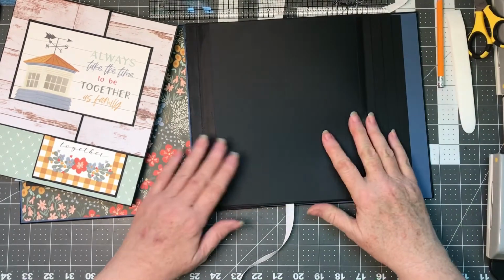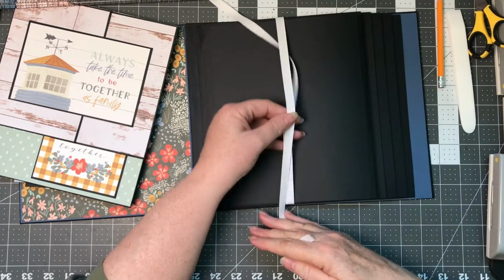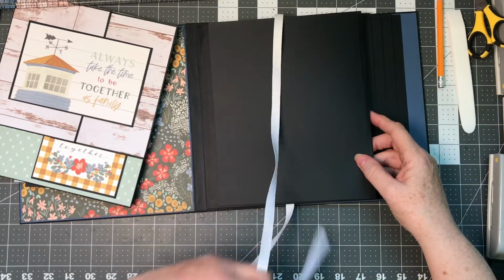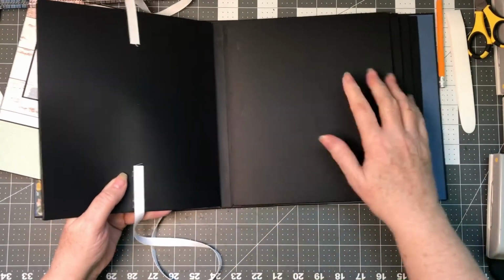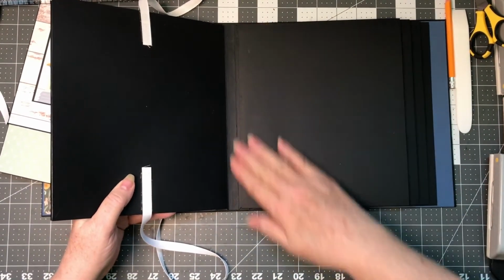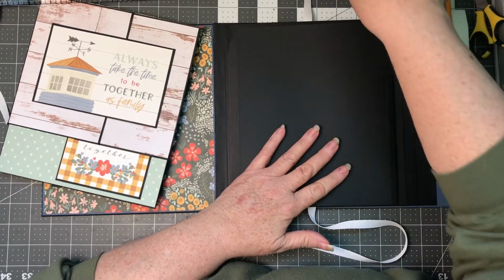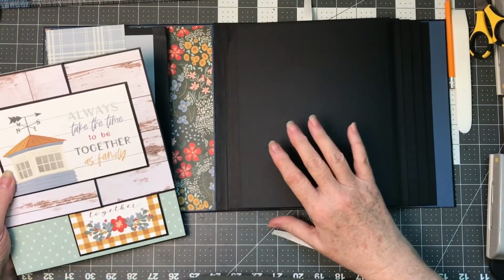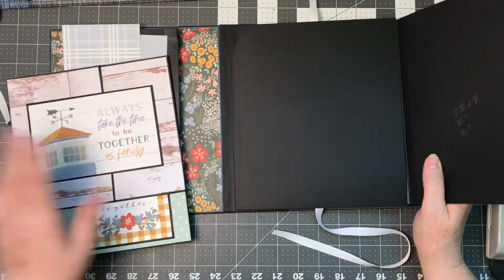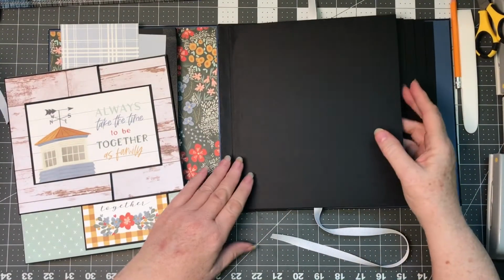And in order to hold this down, what I did is I put ribbon to hold this page down before I start working on this page back here. Okay, I hope that wasn't too confusing for anyone. I kind of went off onto different parts of this. So what we're going to work on, starting off, I'm going to pull this booklet out because we're going to work on the first page.